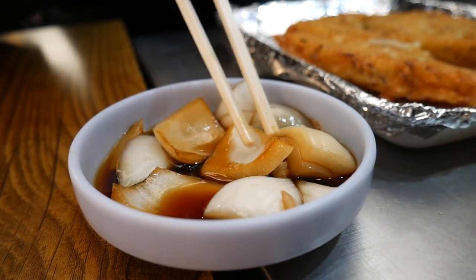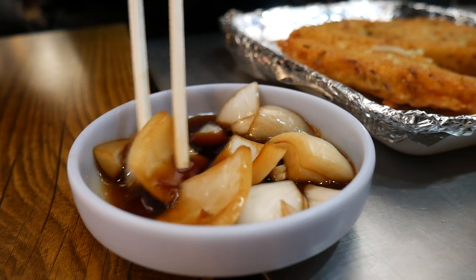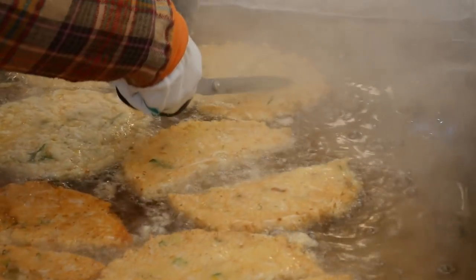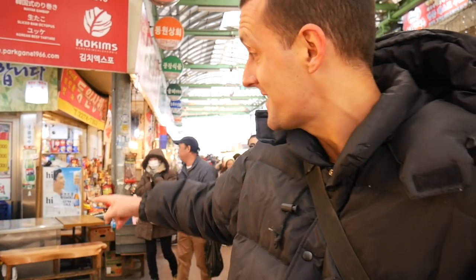Whoa, it's hot! Wow, that is good — the crunch of that onion really adds a burst of sweetness to the mouthful. That is a great way to start a food tour of the market, just warming. The crunch is perfect — really nice. That was a great, simple first snack, and one of the best bits was actually the heated seats. Those benches are heated so you get a nice hot seat while you're eating. Let's go find some more food.